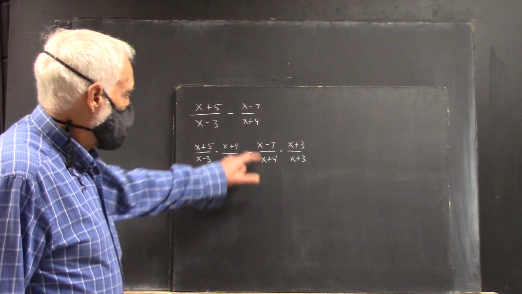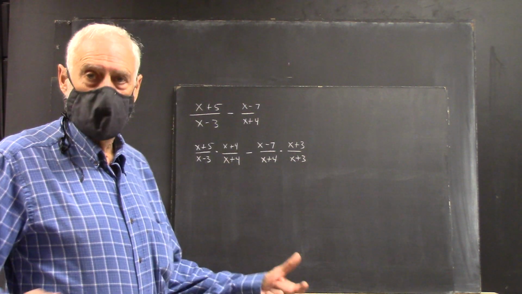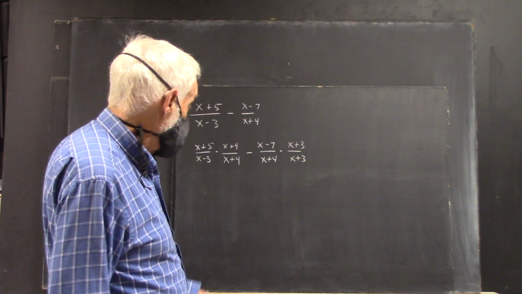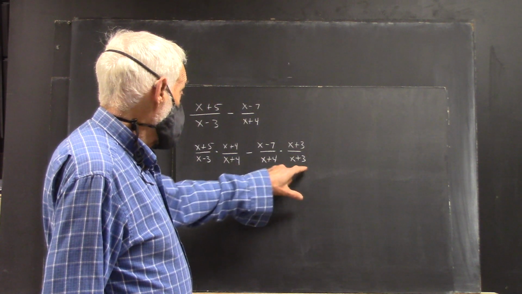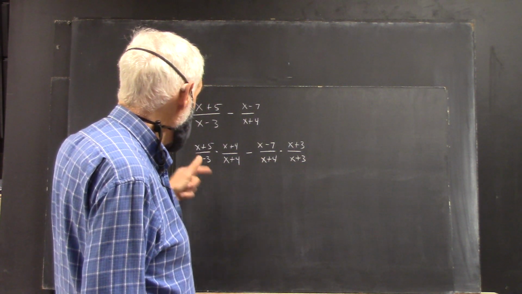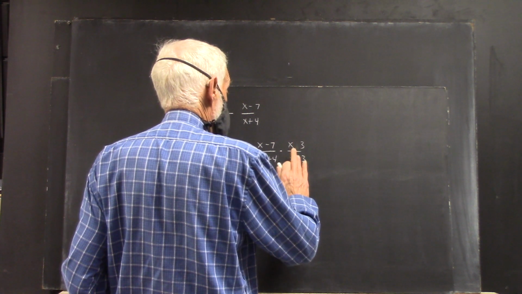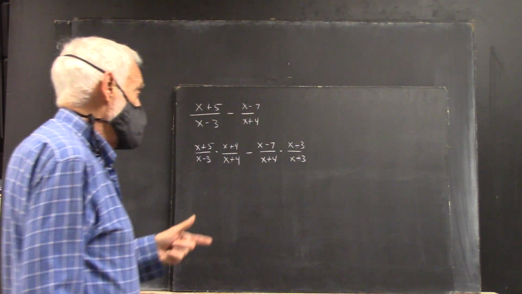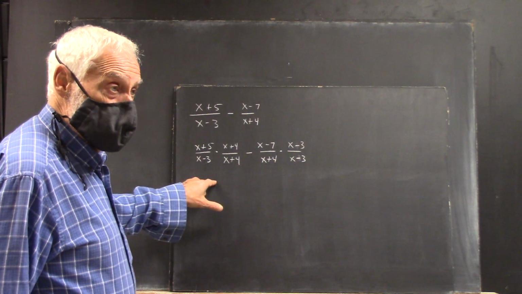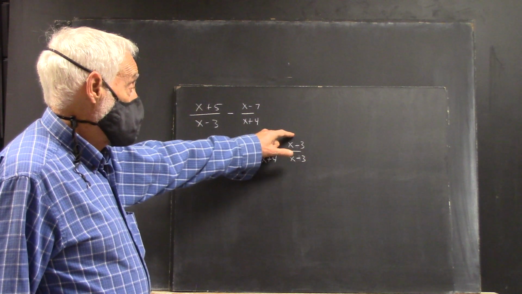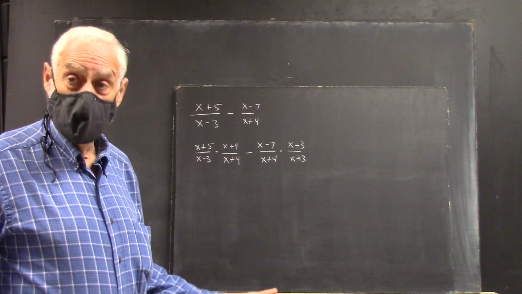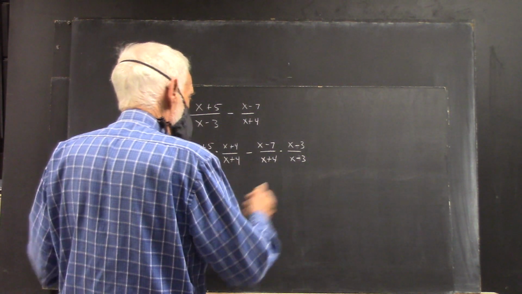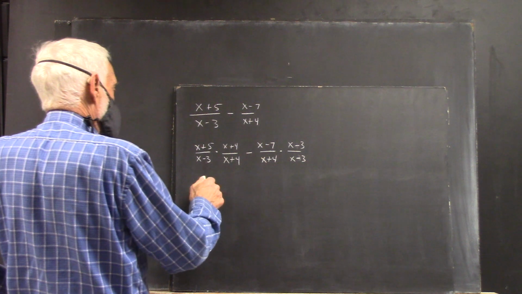And if we multiply this by x minus 3 over x minus 3, which we can certainly do without changing its value for the same reason, this is 1, then you have x plus 4 times x minus 3 in the denominator, and it should have been x minus 3, shouldn't it? Okay, that's going to give us the same denominator. It would have been perfectly okay to multiply by x plus 3 over x plus 3, but it wouldn't have been helpful. Wouldn't have changed the truth. It wouldn't have changed the value of the expression, but this is what we've got to do.